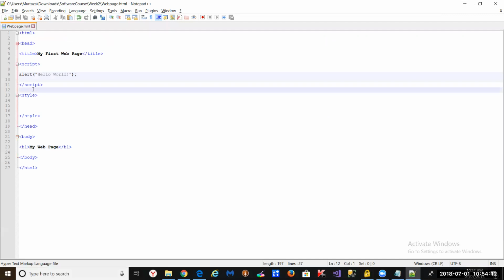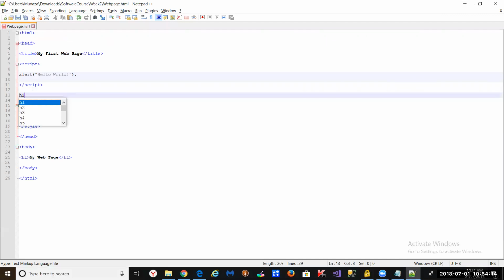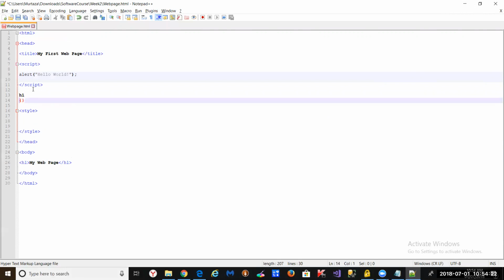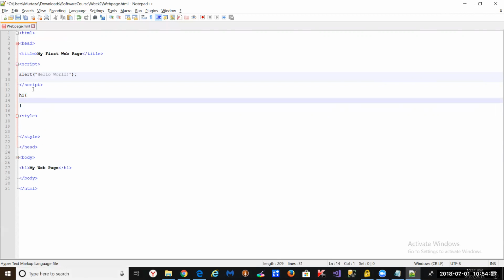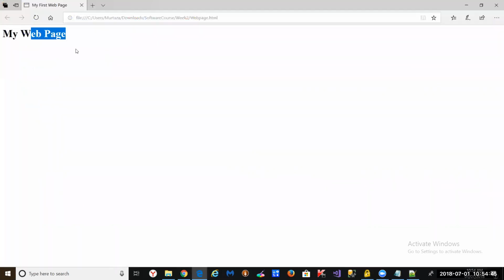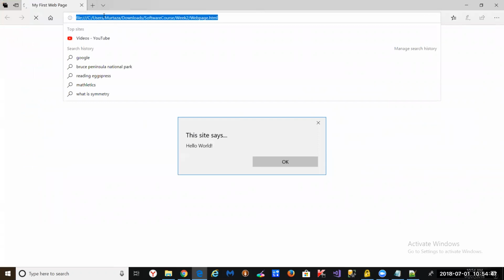Now if we went to style here and said all H1, with open bracket, close bracket, all the H1 color is green. Okay, so refresh this.